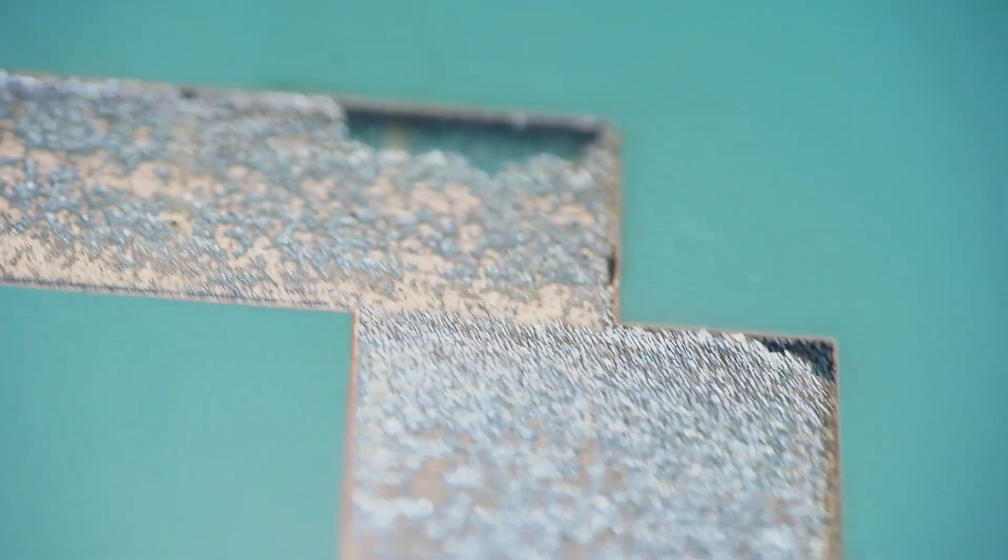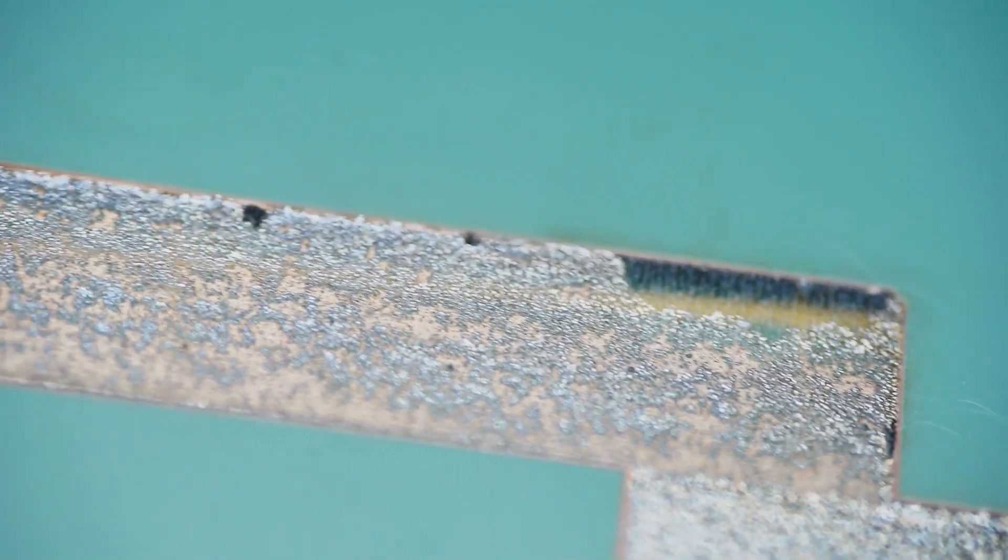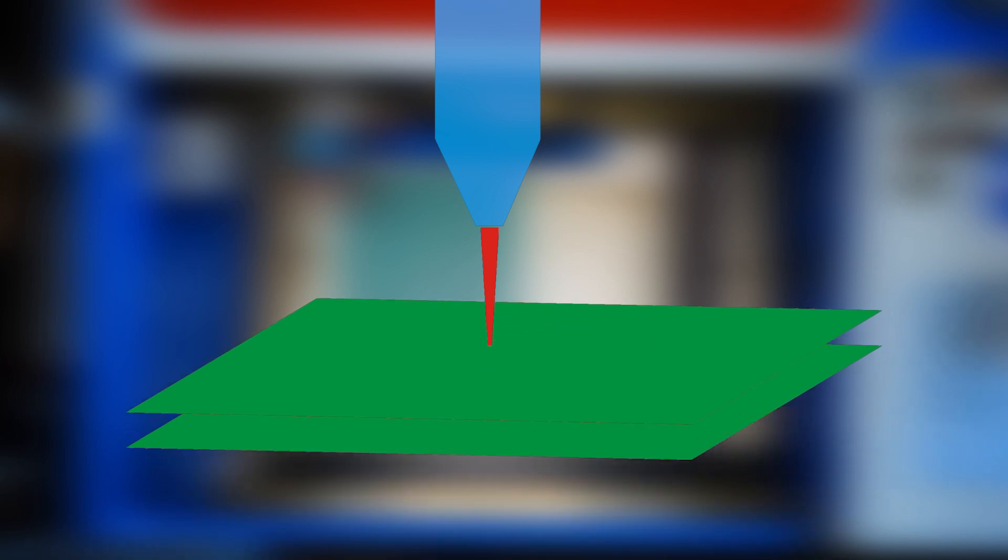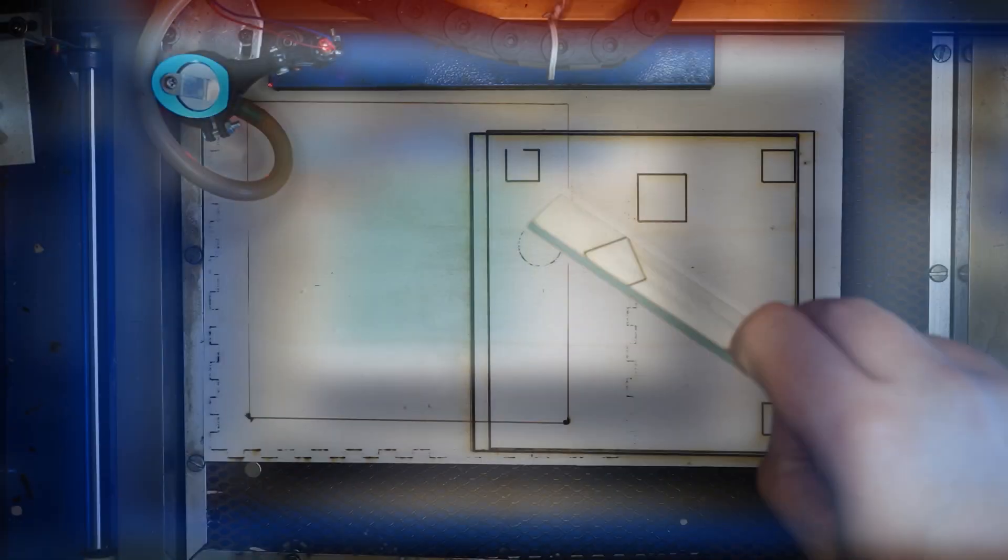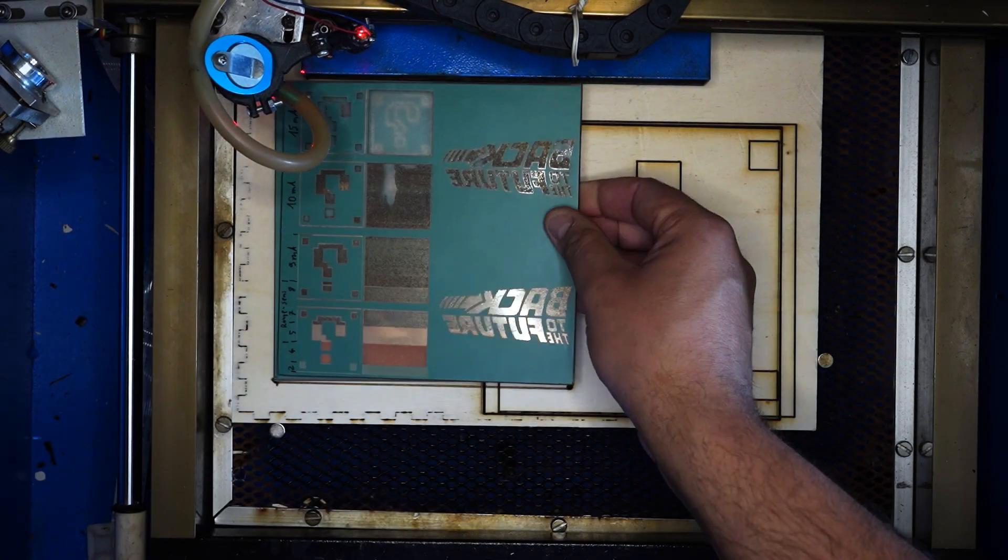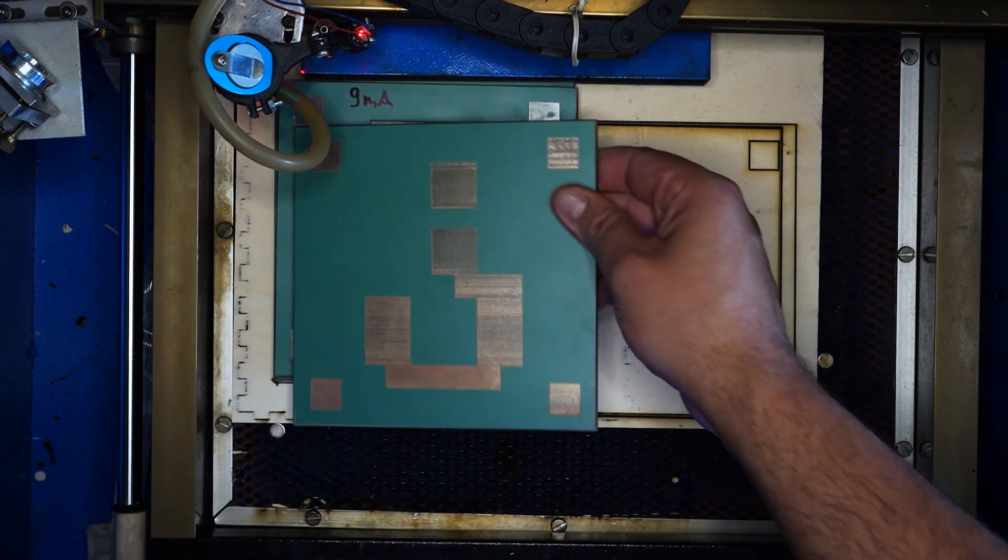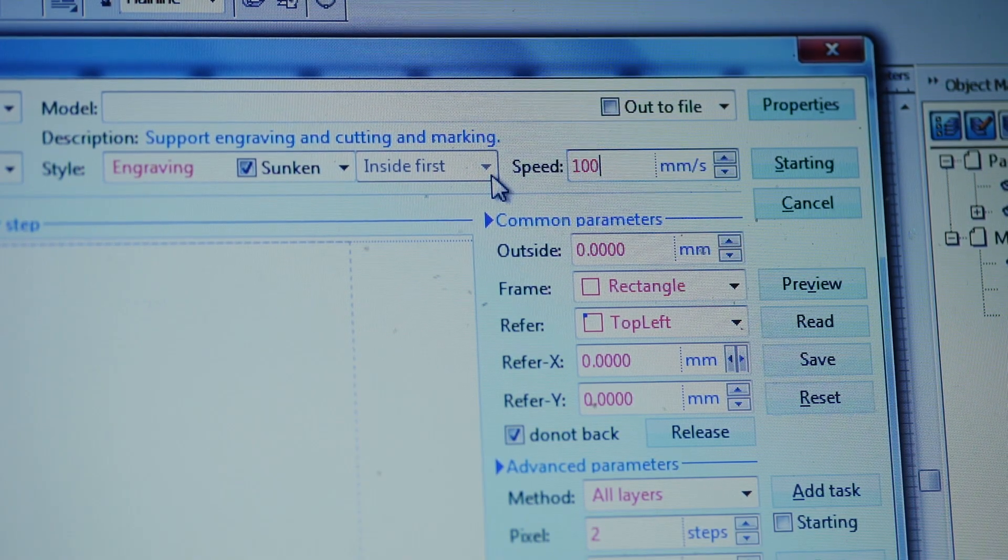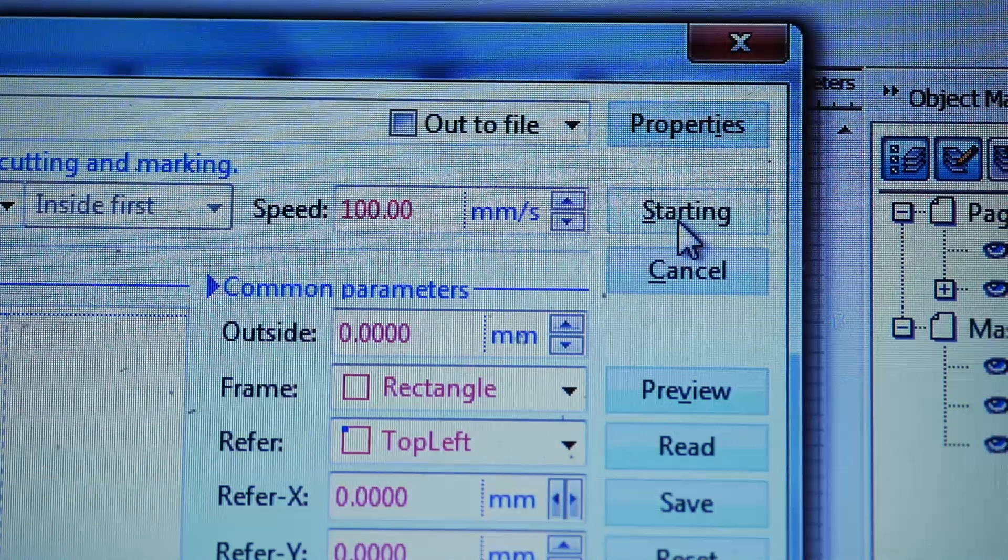The laser light only burns off the coating where it is hottest, what leaves me with a not so satisfying result. You see the raster lines of the laser. So what I can do is purposely defocus the beam a little by putting another mirror underneath in order to bring the working piece up towards the laser head. So I go ahead with this idea, bringing the mirror up more and more, what makes the beam wider and wider but of course less effective. So in order to compensate the loss of power, I adjust the feed rate from 200 millimeters to 100 millimeters per second and do a single pass at 15 milliamps.